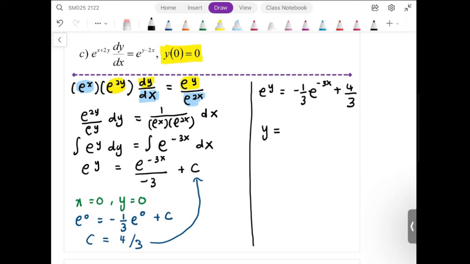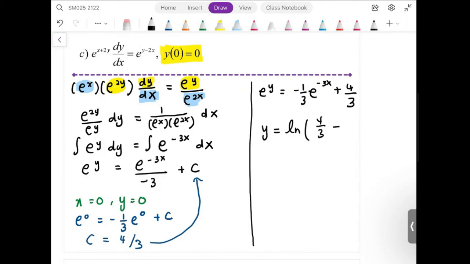In case soalan minta y in term of x, saya nak jadikan y sebagai tajuk. Apa akan berlaku kalau saya nak jadikan y as our main term, saya nak hilangkan eksponen. So, saya nak jadikan y sebagai main term, hilangkan eksponen. Dia jadi apa? Ln. Oh, slownya suara orang tu. Dia jadi ln, good. So, it will be ln of 4 over 3.